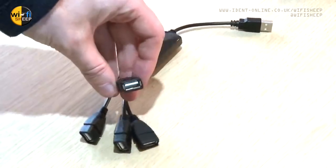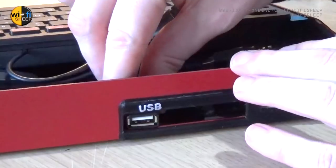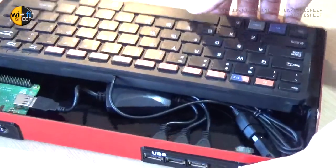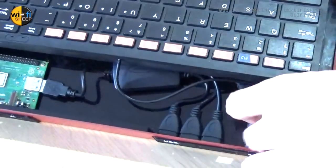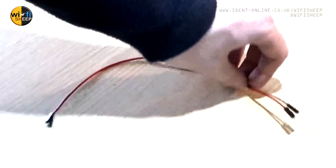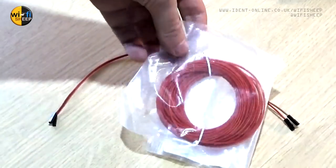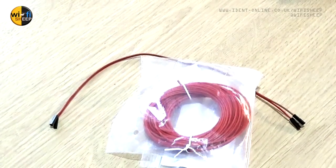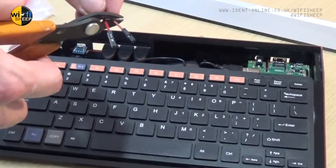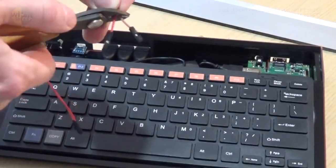Moving on, let's look at the micro toggle switch - this will clip into the power hole in the new back plate. I'm going to replace the old USB hub with a new one which has four flexible sockets. Using a small spot of super glue, three of these four sockets are secured into the micro one case; the fourth is connected to the keyboard and is kept inside the main case. For this upgrade we're going to need some internal cabling for the new internal sound and power systems - I'm using female-to-female pin GPIO jumper wire and a coil of normal thin wire. The first thing we need to do is cut the sockets off one end of the GPIO jumpers so they can be soldered to the other components.